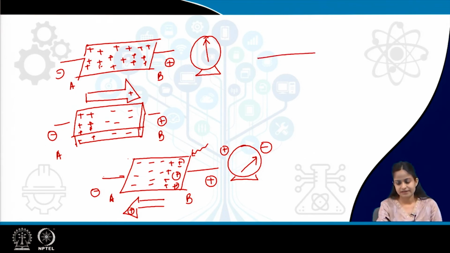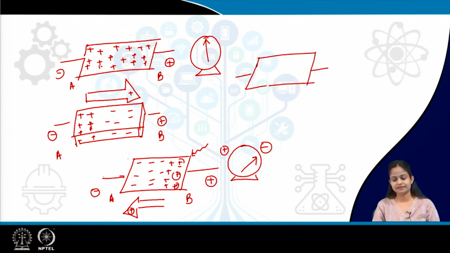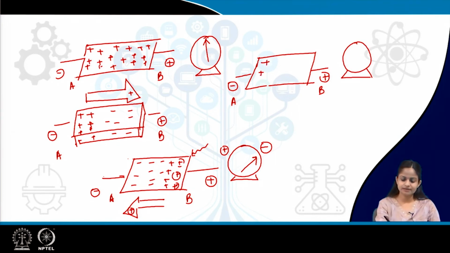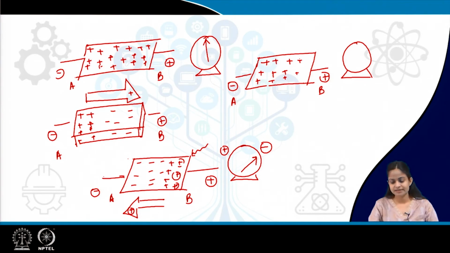So, suppose again we take this piece of myocardial cell which is bearing the two terminals A and B, the negative and the positive terminal, and it is also attached to the galvanometer. Now, I had told you this cell is initially depolarized, that means the cell is now completely depolarized. B is the last part of the depolarization, so this part will also be the first part to get repolarized.